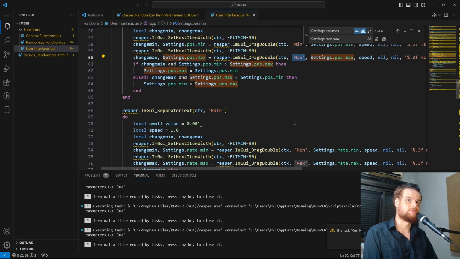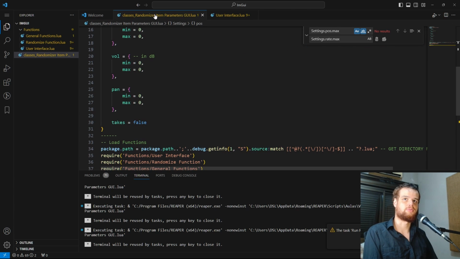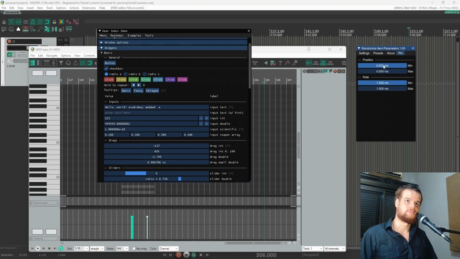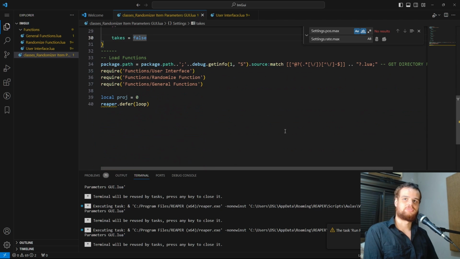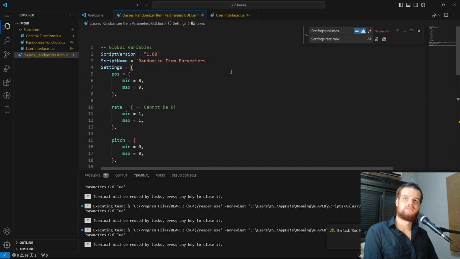And we cannot do this. This will confuse ImGUI a lot. We can actually try and see what will happen. As you can see, we are changing two. When you change this one, you change this one. So we don't want this.